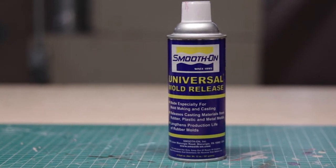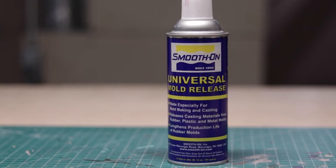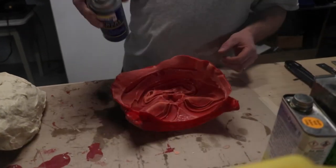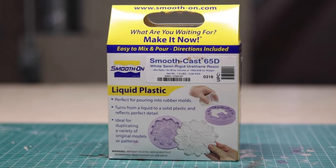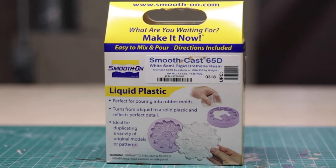Now with your silicone mold done, your jacket mold done, everything set up and ready to go, and you've pulled your mold off of your master — the last final step you need to do is put down some kind of mold release, which can be baby powder or it can be a spray. It's finally time to get into using some resin. The resin we used for this project was Smooth-On's Smooth-Cast 65D, and that's a very quick setting, very viscous resin.